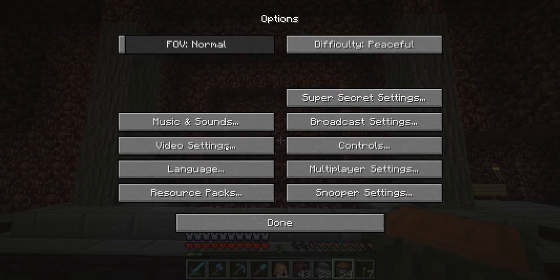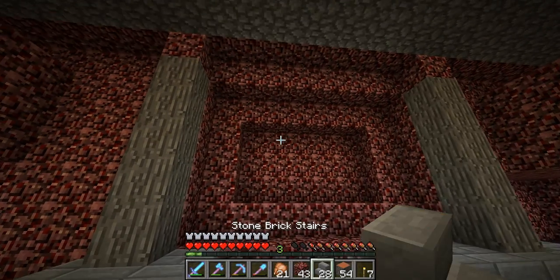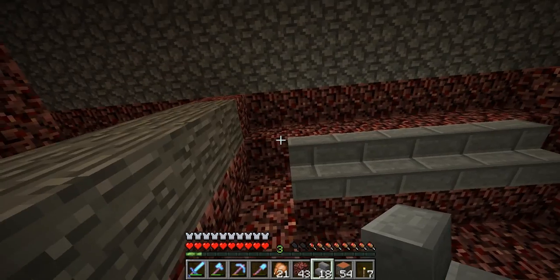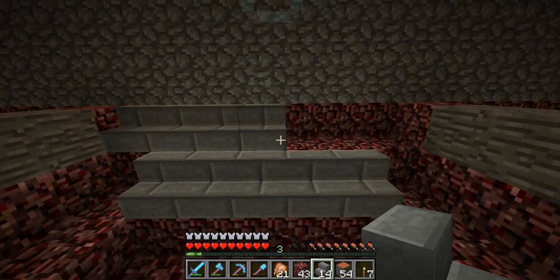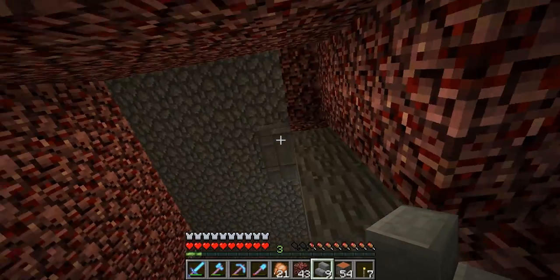Good. That doesn't even seem like I turned anything down. Let me just do that. Alright. Then we want stone brick stairs above and below like so. And then we also are going to have the stone brick go all the way around the ceiling. If I can get it in there. And then it's going to go around the pillars, of course.